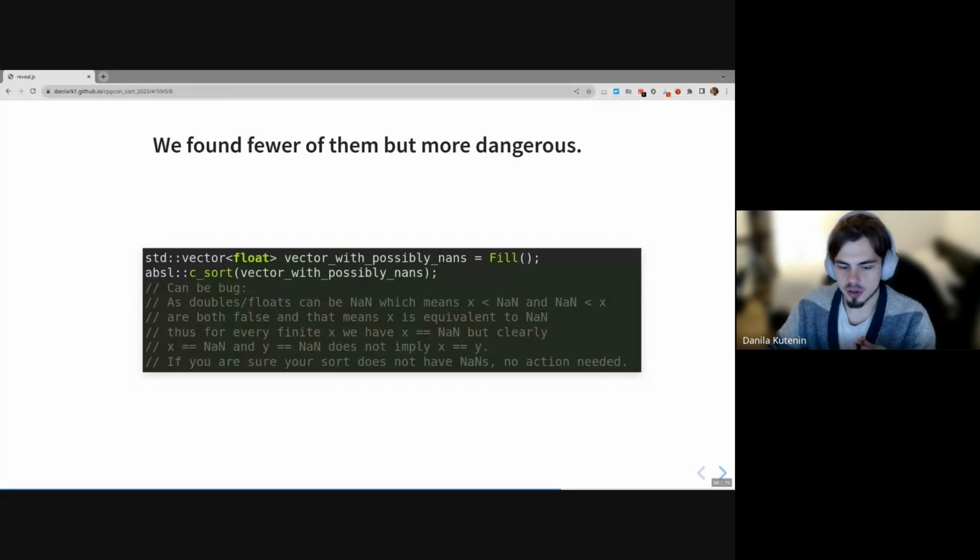The last issue is kind of a legend in C++ that if your floating vector or floating container has not a number, NaNs, you cannot sort, and that's partly true, because when you compare with NaN, a comparator always returns false, and it means that any value is equal to NaN.